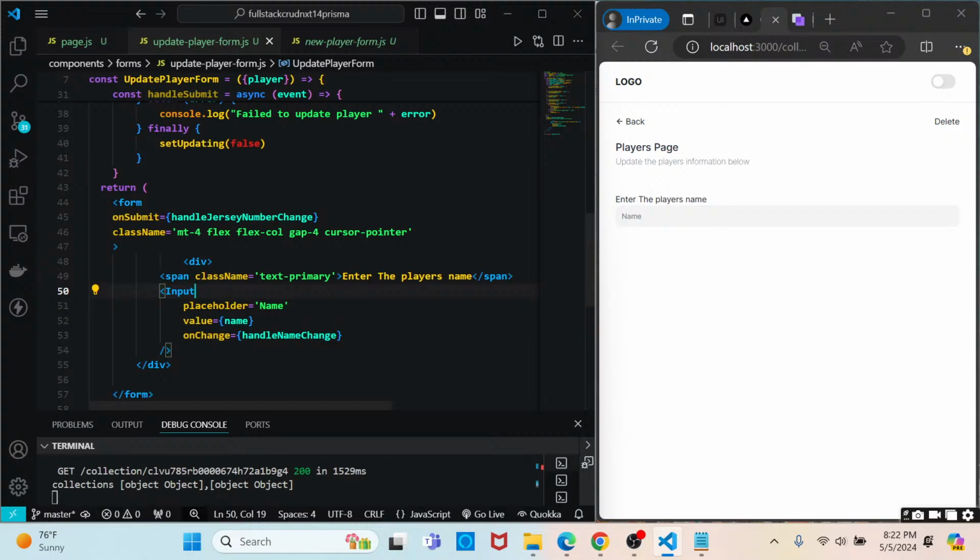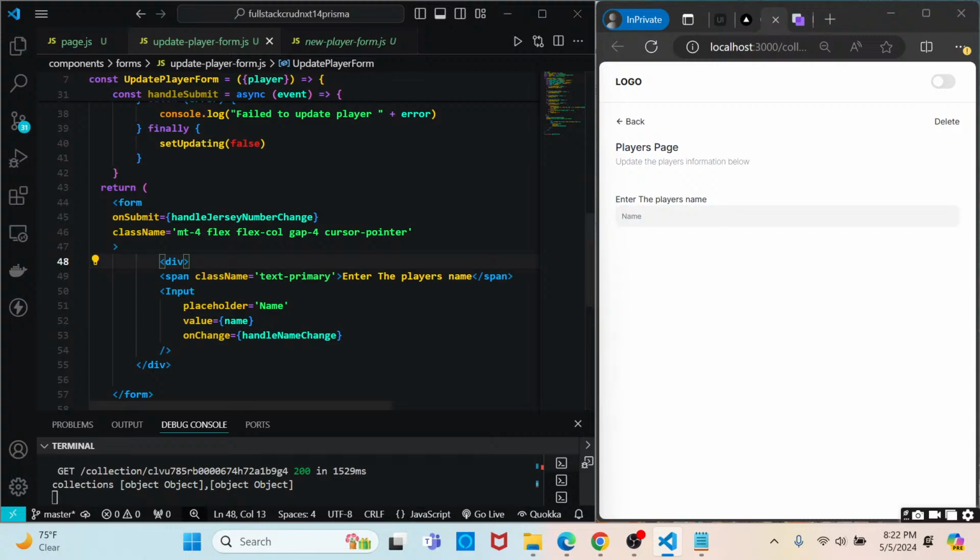So in order for it to show the name, I'm going to make a few little updates. So we'll say on change will be handle name change. Yep. We're going to say value is going to remain the name. Placeholder is going to remain name. And I think we'll keep that as is. And that looks pretty good.